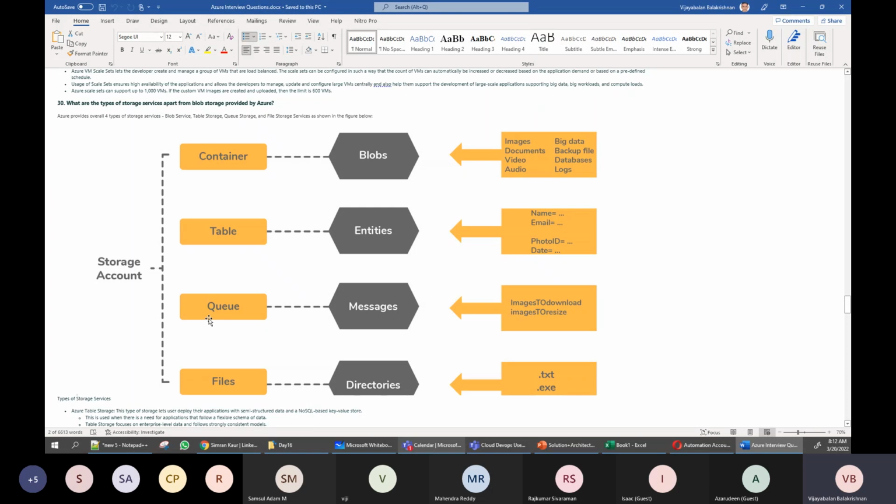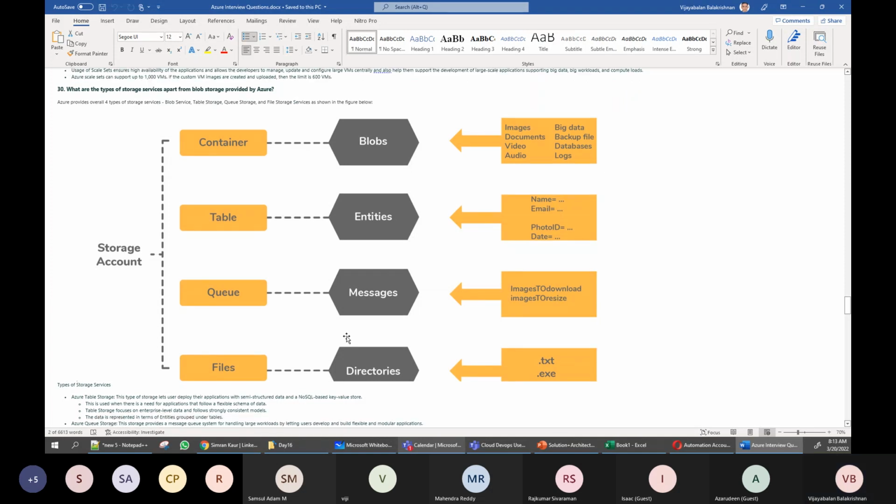You can create a queue for on-request purposes, and you can create a file. But while creating a file, as I said, the storage account must be provisioned as something like premium so that you can enable the file. You can create a file share either via NFS or SMB. Hope now you are getting a clear picture in this diagram.